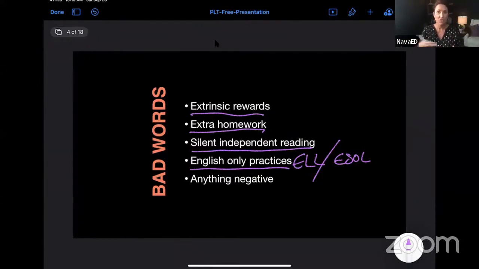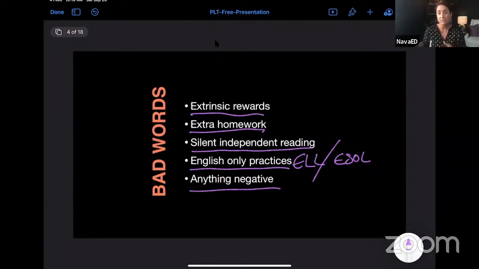So we're going to go through some constructed response questions today, and I want to make sure that you do this as a teacher, not just for the sake of this test. And then, of course, anything negative, just say no to punitive measures. I'm going to call your parents, put them on a behavior contract, and take away their privileges.